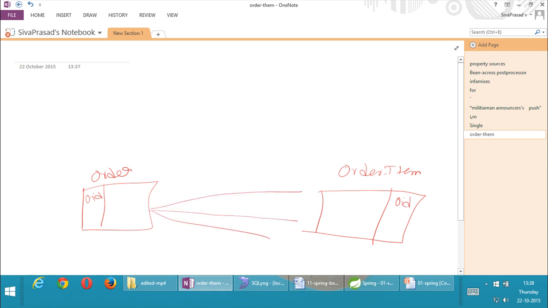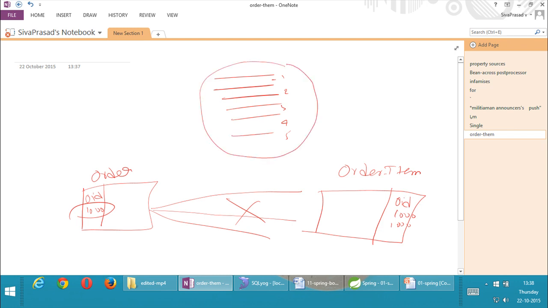So I fire a query where I want to get order object for order ID, say 1000. And for order ID 1000, let's assume that there are 5 rows here. If I fire a query joining both tables for order ID 1000, how many rows will I get in my result set? I'll get 1, 2, 3, 4, 5 rows. So these 5 rows, I want to map into a single order class.